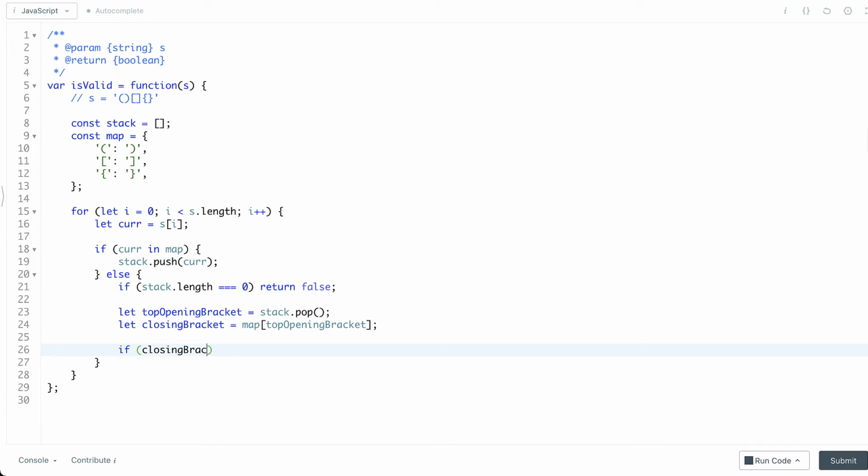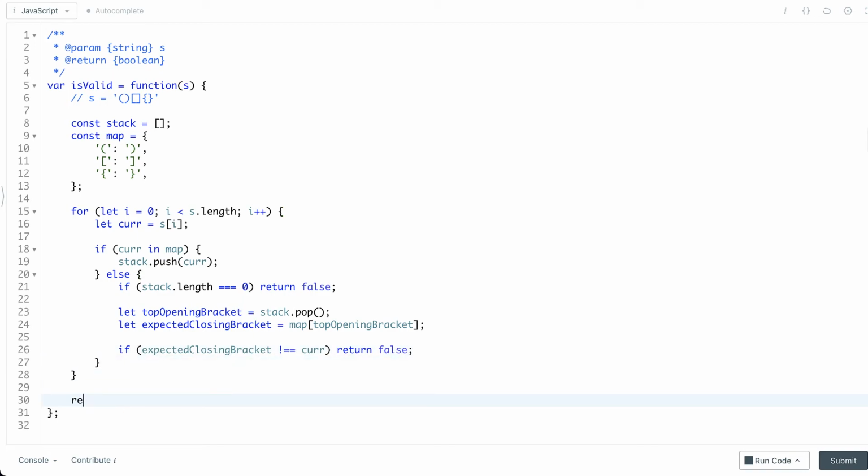So we have our closing bracket that we just calculated, what we expect, or let's call it expected closing bracket. I don't like such big variable names, but at least it's more readable. So if the expected closing bracket doesn't equal our current bracket, then it's wrong. Otherwise, we just accept it as a valid pair and we continue.